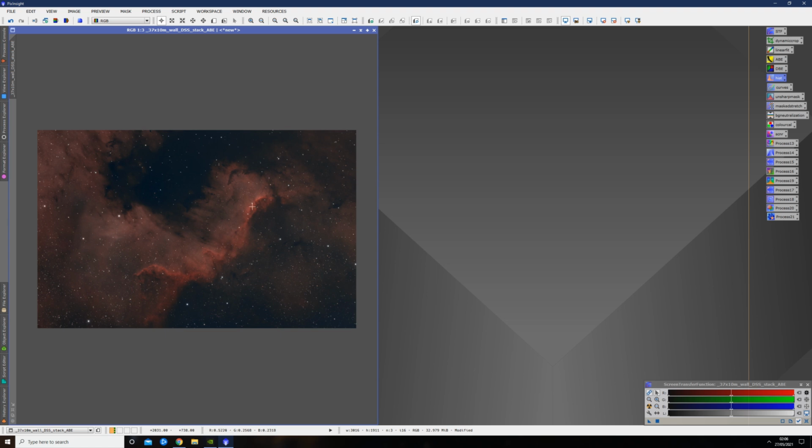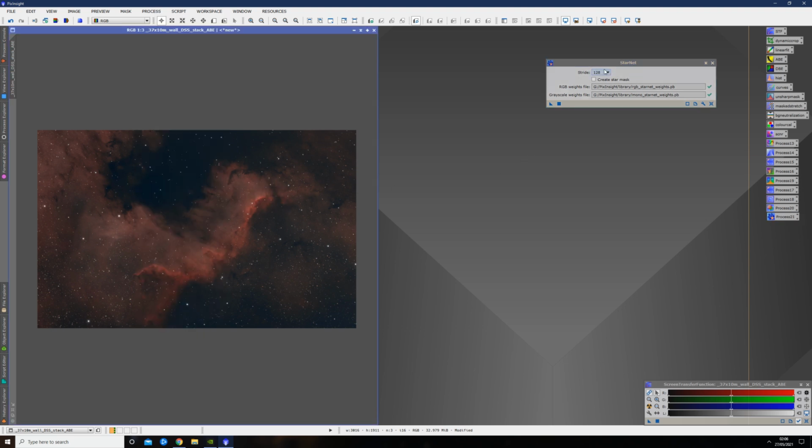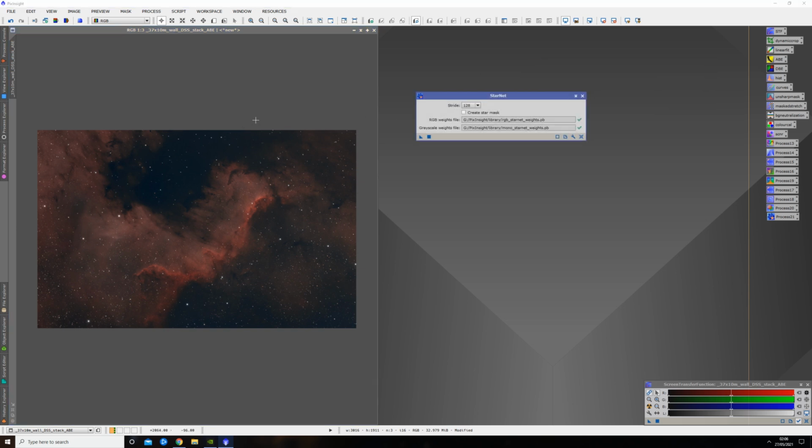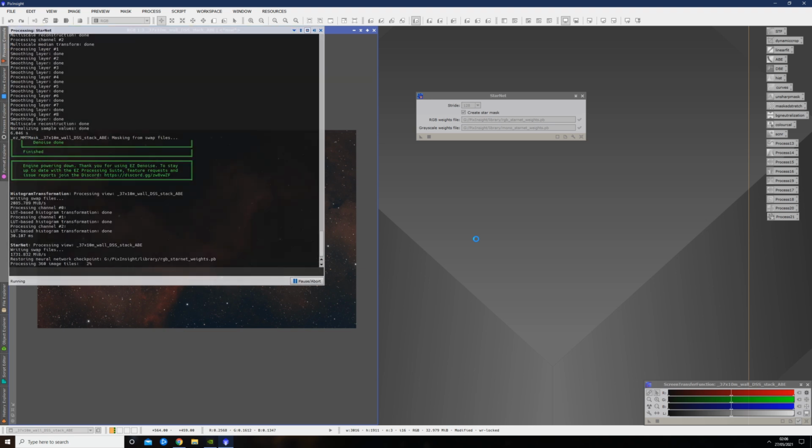And the reason we've done that is because the next phase of processing is going to involve using StarNet++, which is right here. You can also find this underneath processors and I believe mask generation. Yeah, there it is, StarNet. And basically StarNet needs you to provide it with a non-linear image. So I'm going to select to create a star mask, we will need that, and just drag and drop this across. Fortunately StarNet is now integrated into PixInsight, so if you're using an up-to-date version, this should all be present and ready for you to use with no further installation necessary.